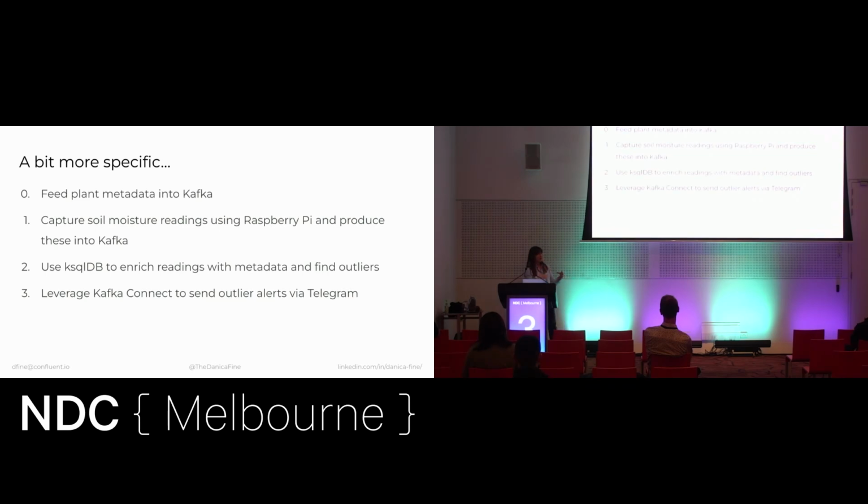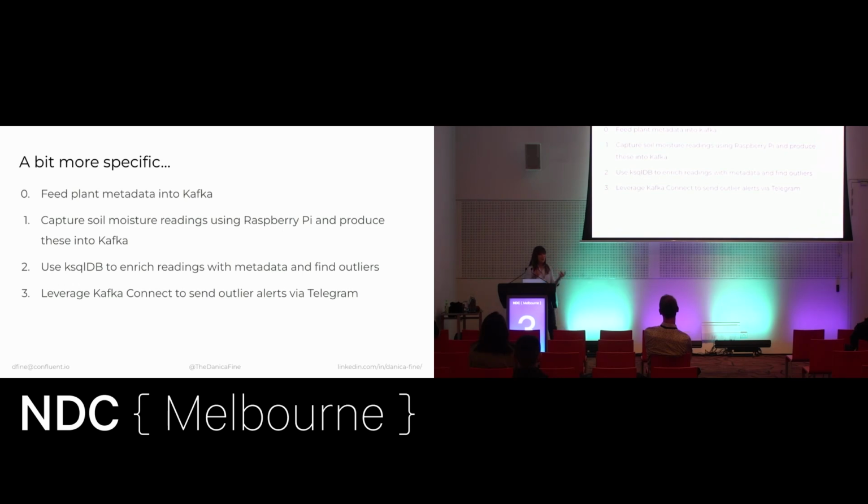Next step was to actually set up that system, and I would use the soil moisture sensors to capture both the moisture and I think it gave me temperature readings for free, so I would do that. And so I would just use a Python script to pull the information from those sensors and produce it again into Kafka. And from there, with all the information in Kafka, then I can start doing some stream processing, right?